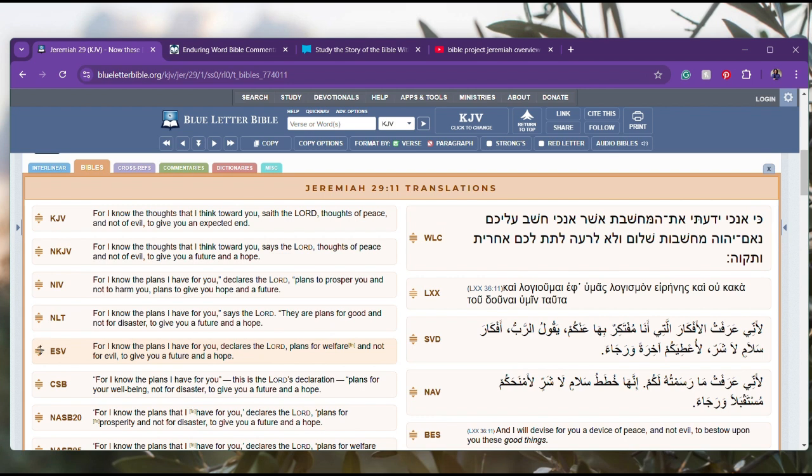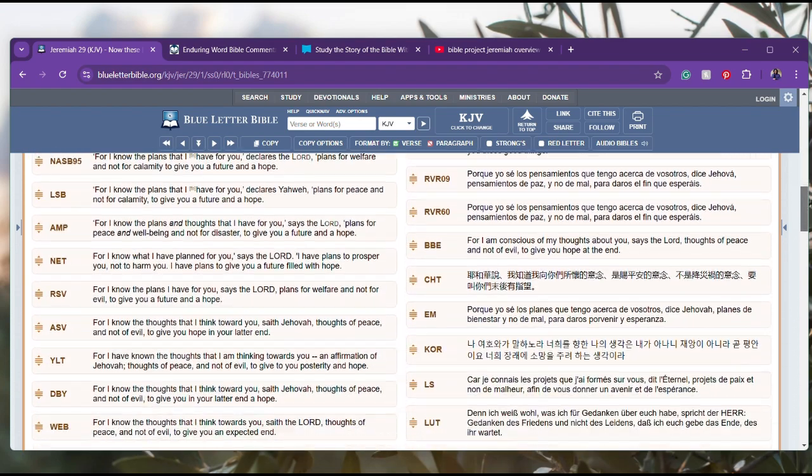So you can navigate and you can also pull these up too. So for instance, you can see that in the King James Version, it says, "For I know the thoughts that I think toward you." Whereas NIV and ESV say, "For I know the plans I have for you." So you can see how they differ in the different texts, and compare it that way.